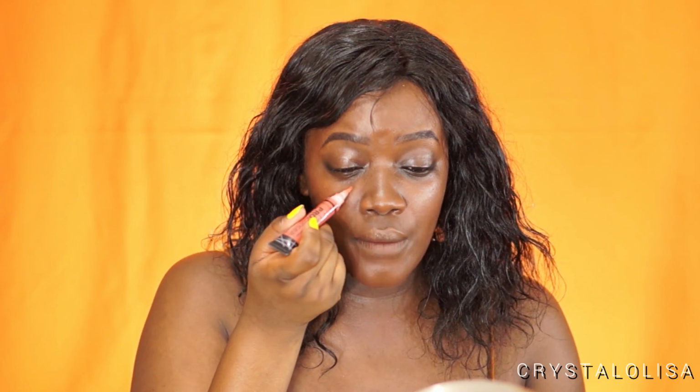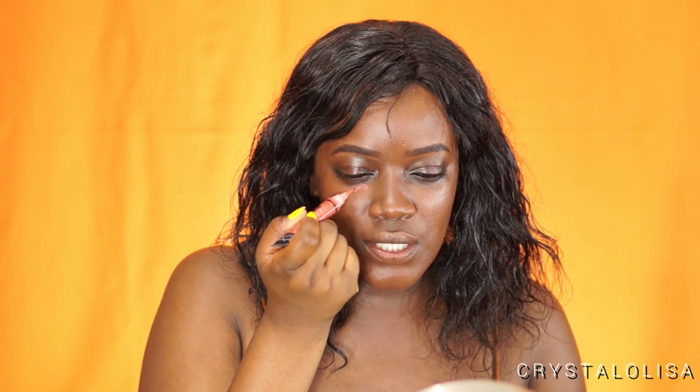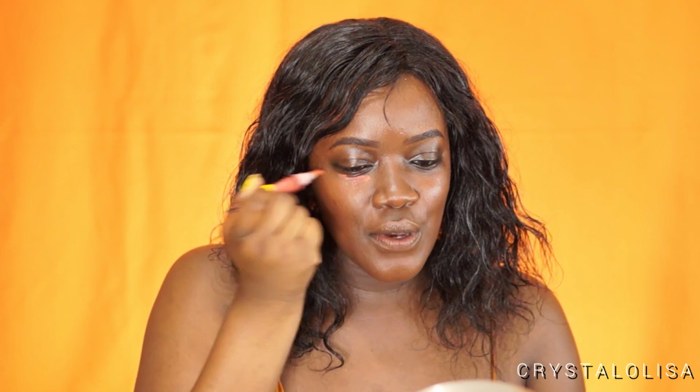So I'm going to squeeze some out. I'm not trying to go overboard, so I'm just going to use a little bit of it just where I need it. I'm going to apply this to the applicator and then blend it into the brush. I feel like with the brush, it's kind of taking away the coverage and not really spreading it out as much as I want it to be. So I have found that going in with my finger has actually pretty evenly spread it around and given me proper color correcting goodness, all over the dark areas of my eye.